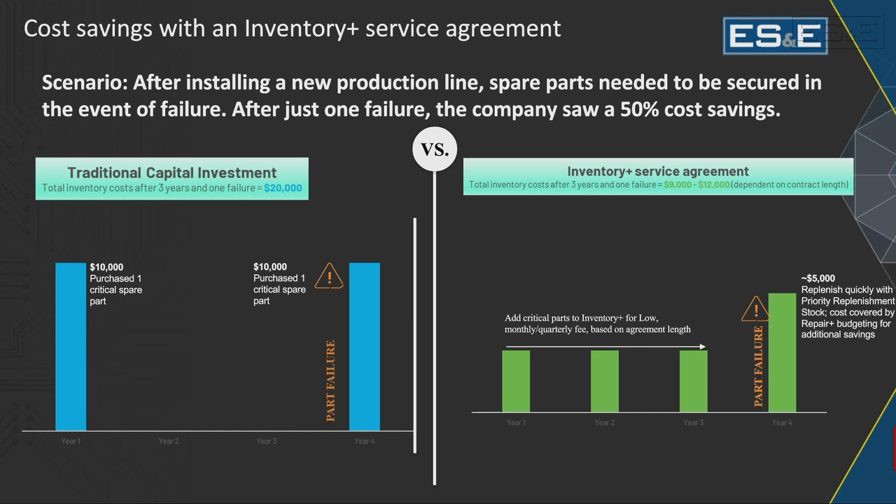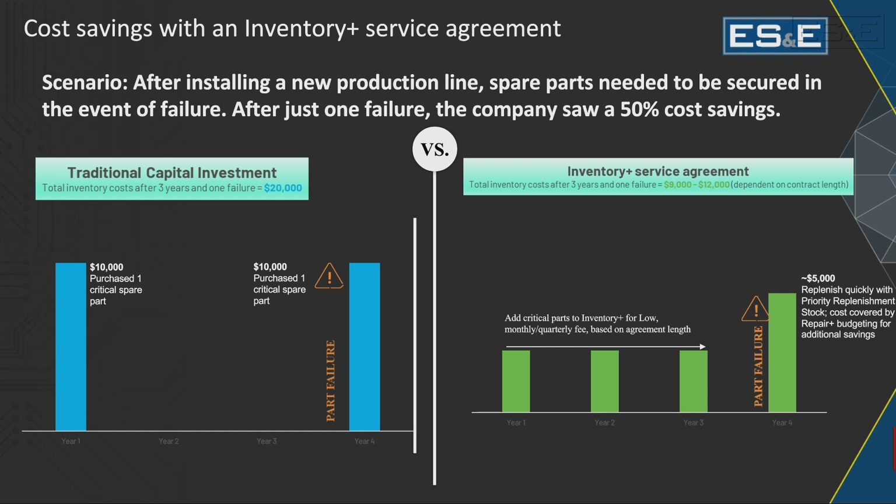So I want to hone in on the replenishment process just a little bit real quick. Again, I want to make sure we're all understanding. You have a fixed bill of materials on site, ready for you to use. It's Rockwell owned. Whenever you have a machine go down or you need that part for whatever reason, say a machine goes down in the middle of the night, you go get that part out of the Inventory Plus stock. You put it into production.